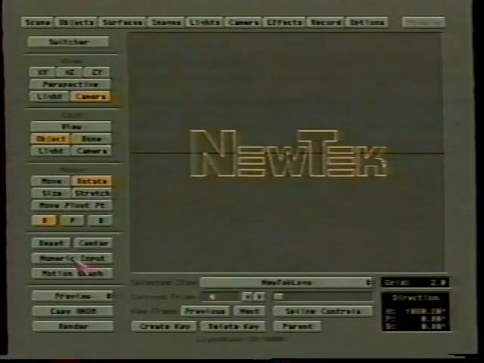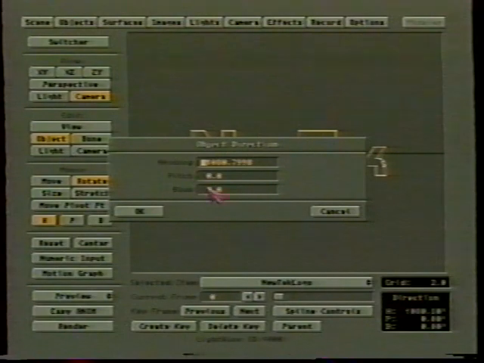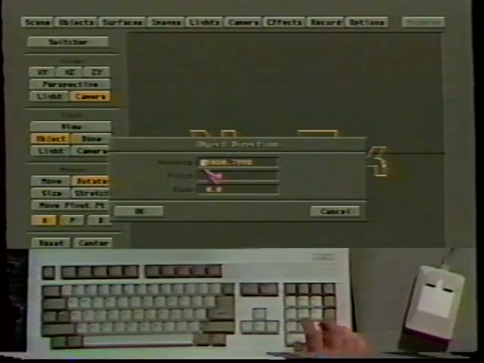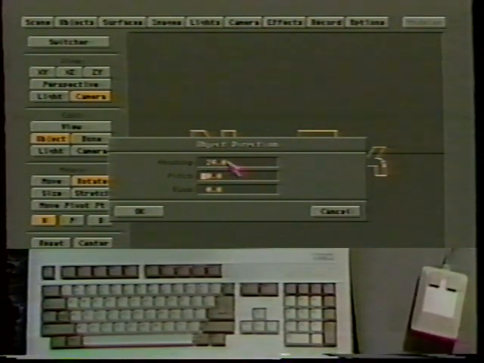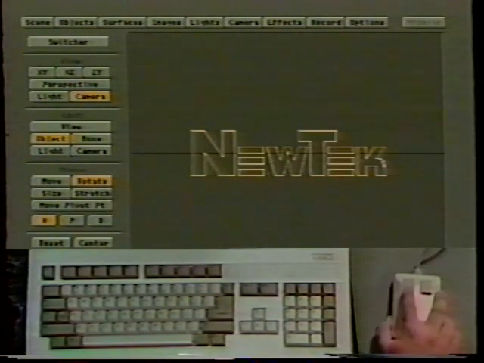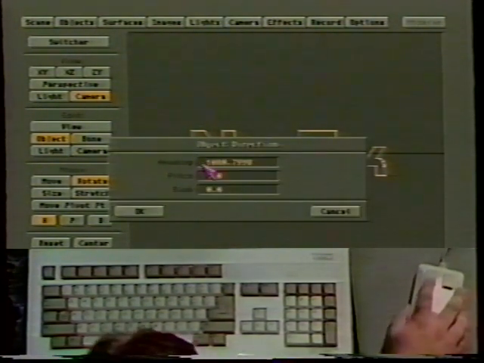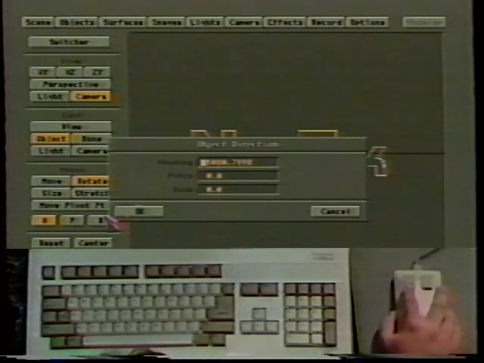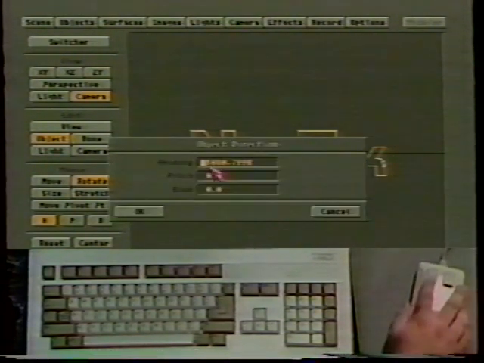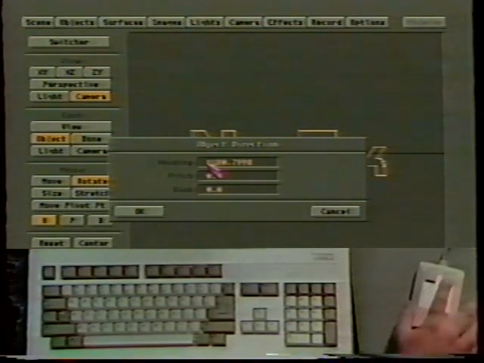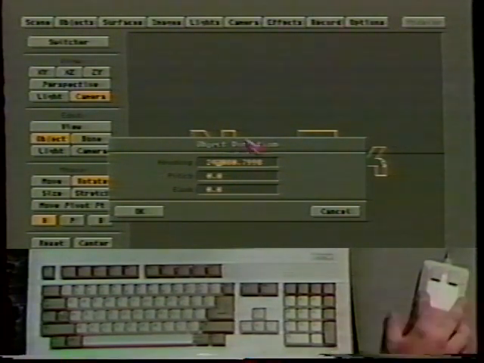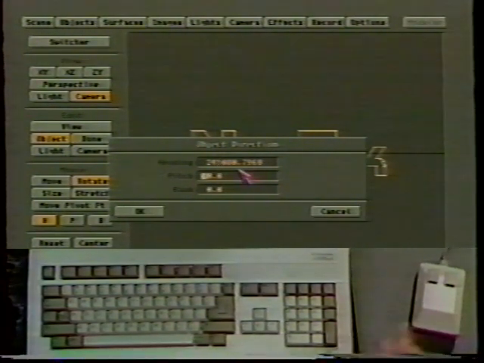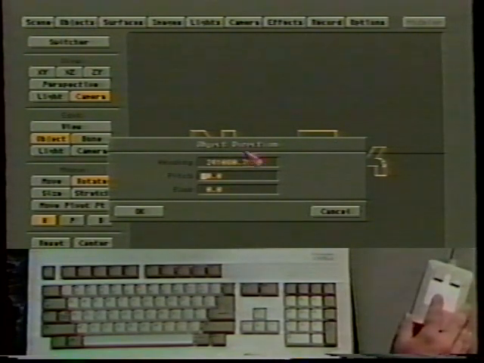You go into numeric input. The cursor is automatically right at a position here where if I just type in a number, for instance 24, and hit enter, that new value is automatically replaced. What I don't have to do is click in here. A lot of people are just in the habit. Numeric input, they figure they've got to click in here. Then they start to type, or they click over a little bit, or on top of a number. You notice if I hit 24 now, because there's no space between here, it enters this incredibly gigantic number.